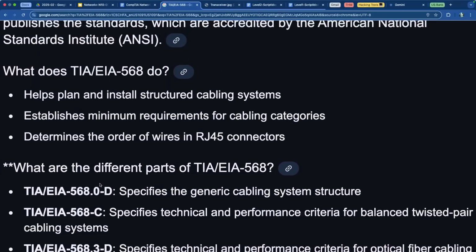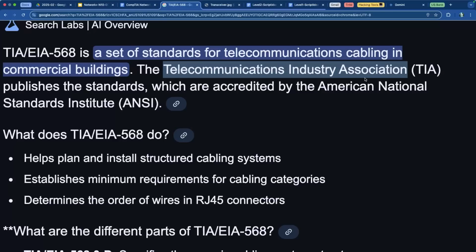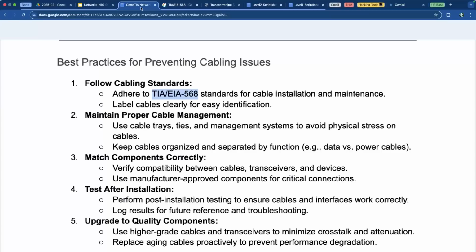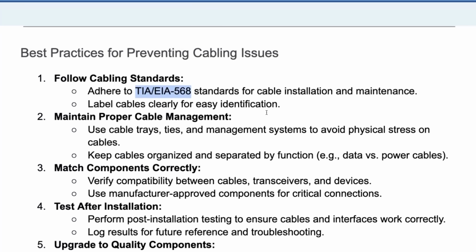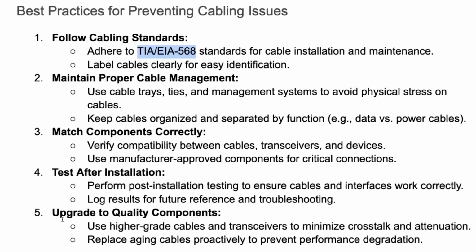So it's basically the standards for wiring and cabling, okay? And it's developed by the Telecommunications Industry Association. They tell you, based on the type of wire that you're using, what the standards are, and how you should set up your network and your infrastructure so that you have no issues. So you adhere to those standards, and lo and behold, believe it or not, you're not going to have any kind of an issue for your interface, or at the very least, you won't have it for a while, right? So it's not that complicated. For the most part, we don't have to reinvent any wheels in the world of IT.